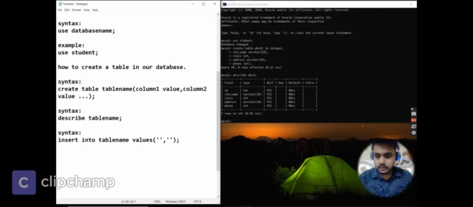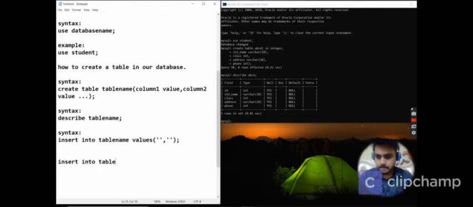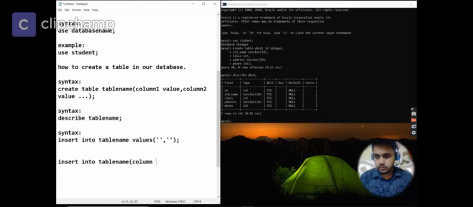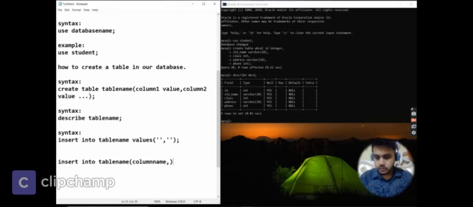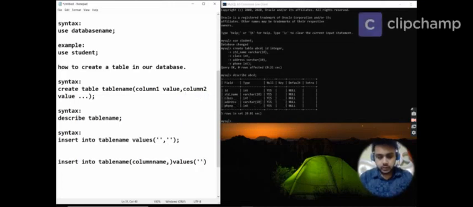And the other one is insert into table name, column name, values, and your data, whatever you want to put in your table.